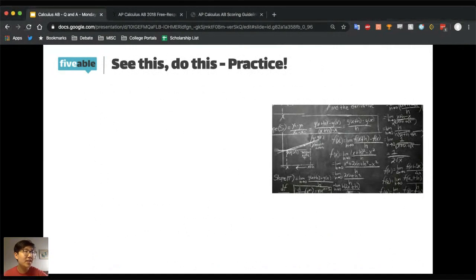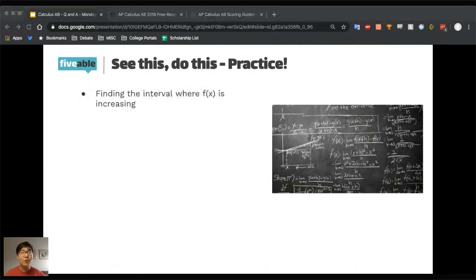So let's say they tell you find the interval where f of x is increasing. Answer in the chat. How would you justify or what would you do if it's asking find the interval where f of x is increasing? What are the steps that you got to do in your head? Okay, let's be a little bit more specific. And also, you don't integrate to find where f of x is increasing. Yes, you want to find where f prime is positive. So you'd find the derivative, you would find where f prime of x is greater than 0. It's okay, everyone gets a little confused.